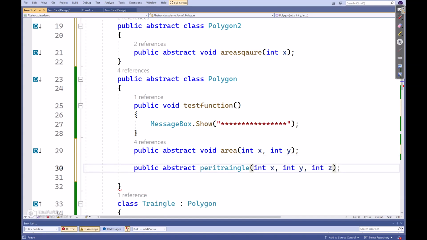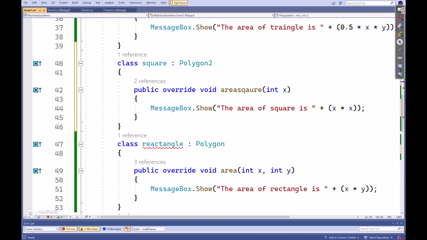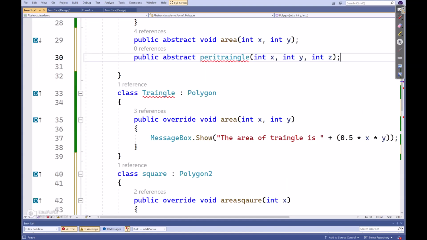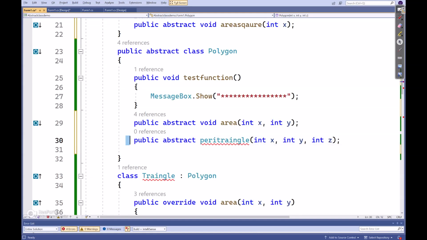All of you observe int x, comma, int y, comma, int z. When I do this, what will happen? Rectangle class will tell that this is not my perimeter. Why are you keeping like this? So now there is a problem.